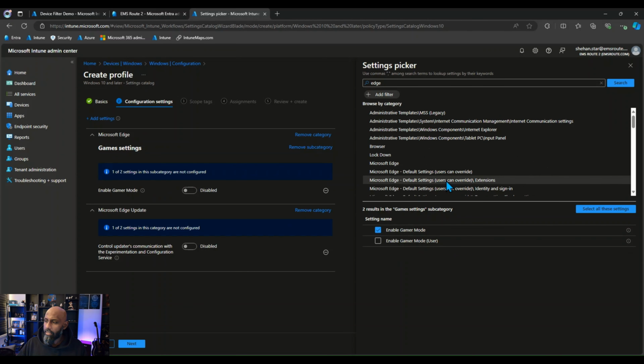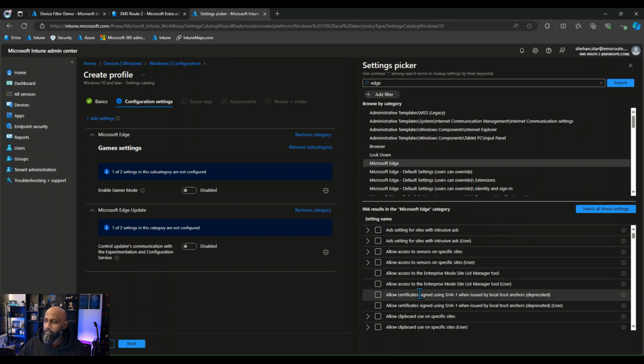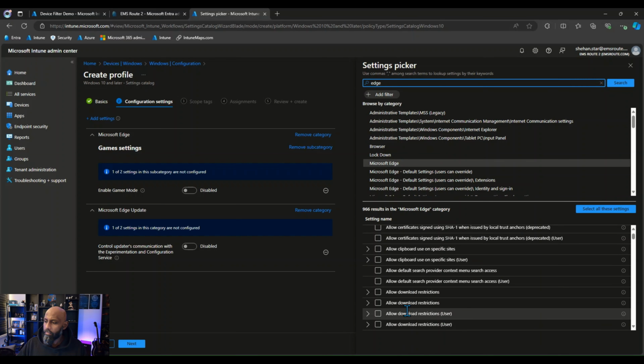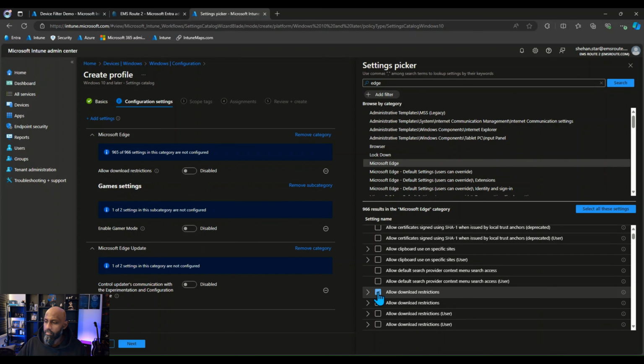And also while we are at the Edge browser, I want to check something else as well. I want to allow download restrictions.